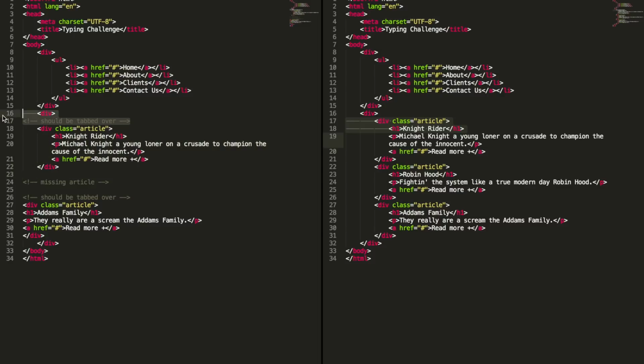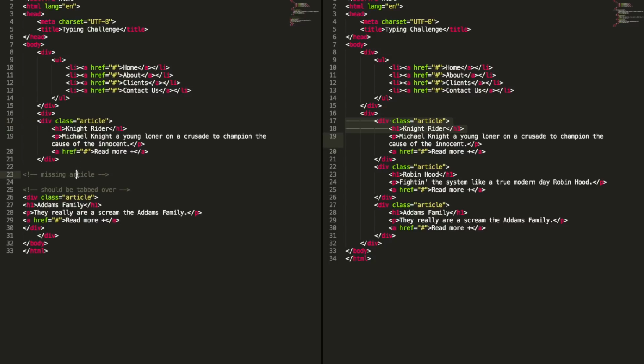So I'm just going to delete this line, and then there's a missing article here, so I'm going to select this one. Okay, copy that, and I'm going to paste it here.